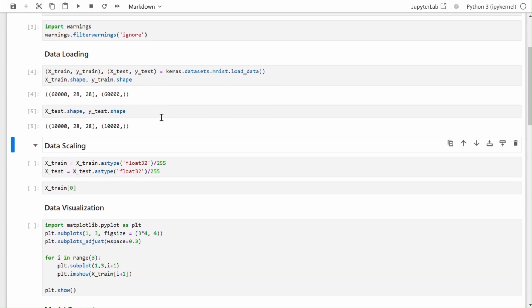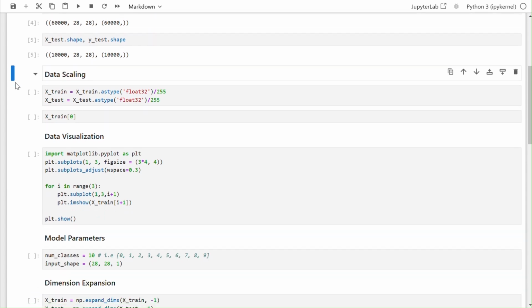So after loading the data, we need to scale the data so that every image data will be in a range between 0 and 1. That's why we are scaling the data. So it's an important step.